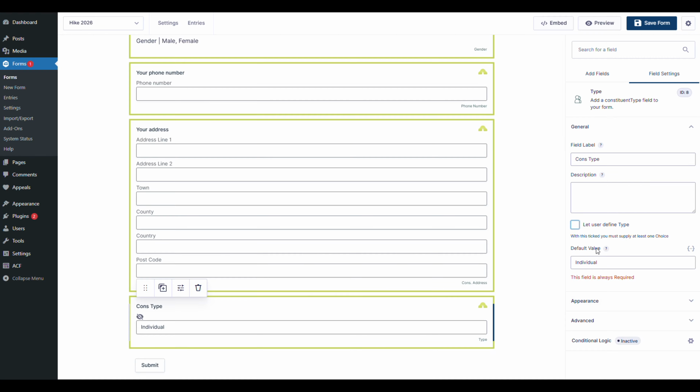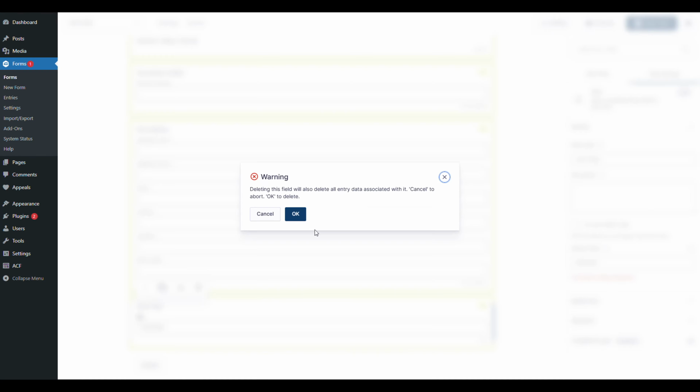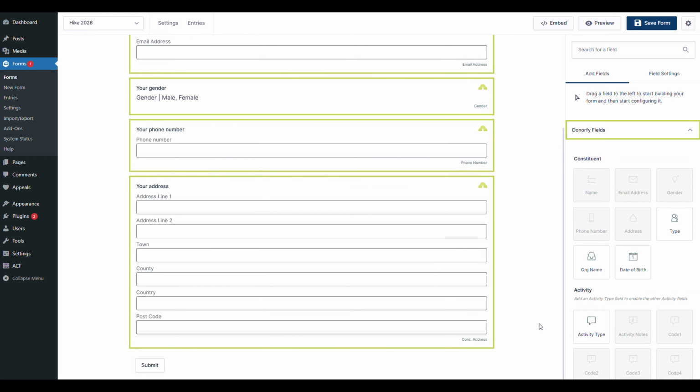And suffice to say, because that's default, even if you didn't include this field type, the constituent type that submits via this form will still be an individual. So really you only want to include this if you want to deviate from that, or you want to give your end users a way to push around that or select their own. Right, what I'm going to do is populate this with a few more, and I'll bring you back whenever there's an interesting field going in.